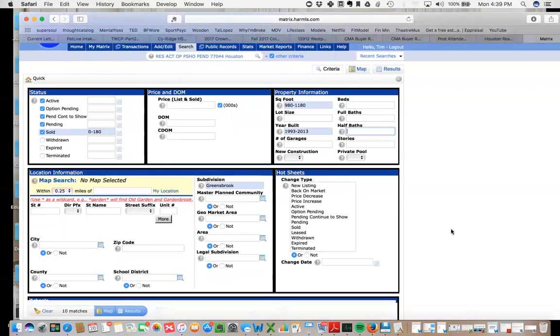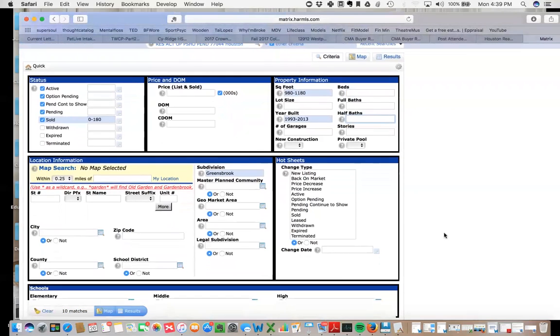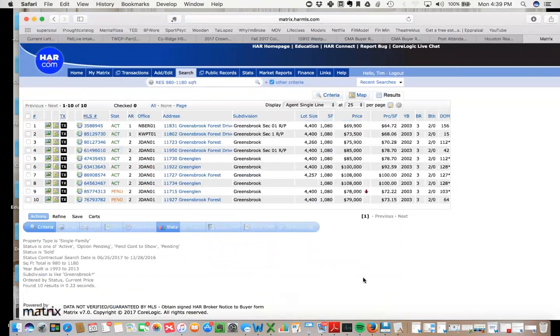Okay, let's look into that before we filter down any more. Yeah, it does look a lot like this builder developed. So I offered on 11831 and 802, because it kept popping up. So it looks like we don't have any sold. We just have pending. All right, let's go to a year.